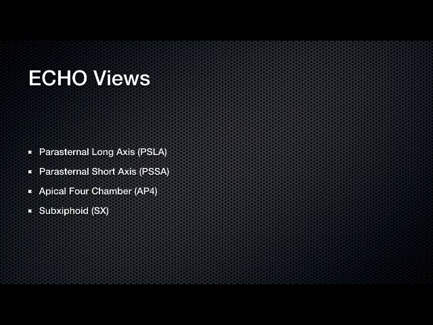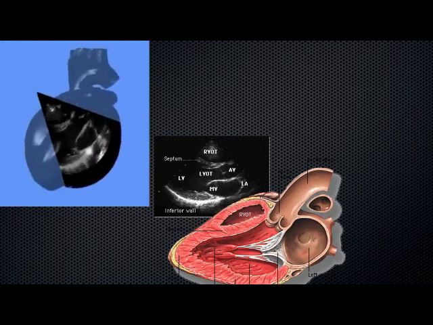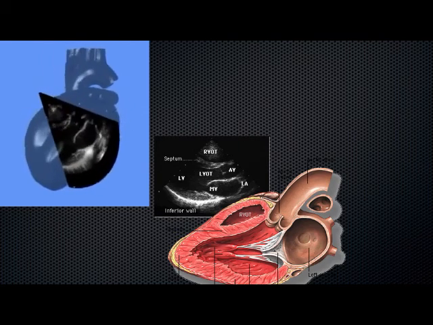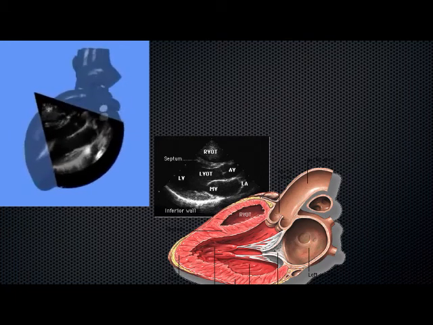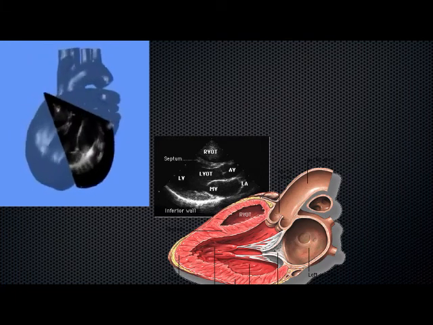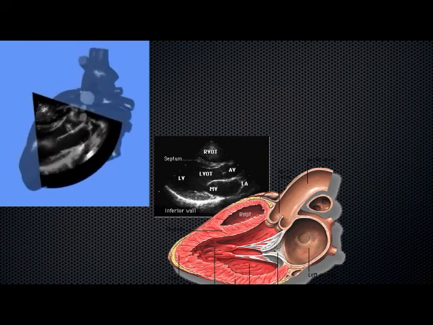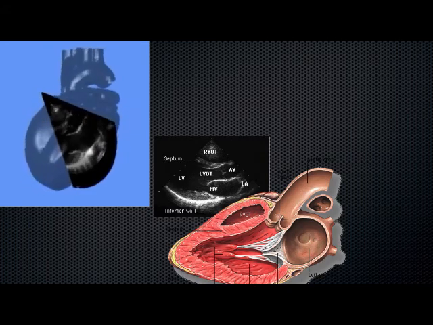And there are 4 main views of the echocardiogram. And so the parasternal long axis view is this one here. And essentially, the probe is going to be right next to the sternum. And your probe marker on this one, contrary to what I told you earlier, echocardiogram is a little bit different. So with a parasternal long axis view, the probe marker is going to be down towards the patient's left hip. It's going to be aimed towards the apex of the heart.